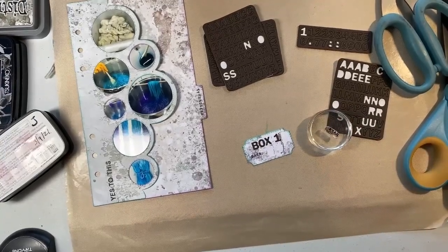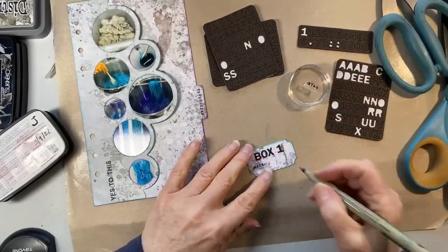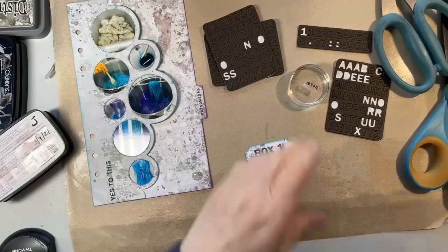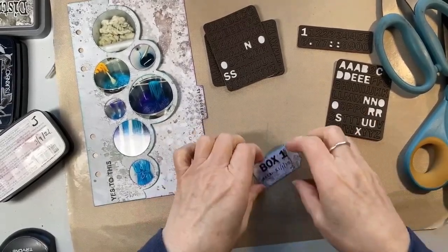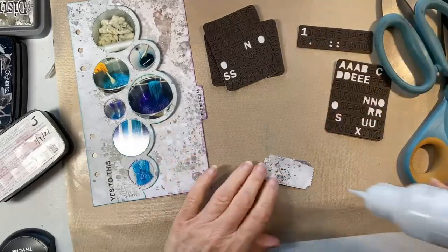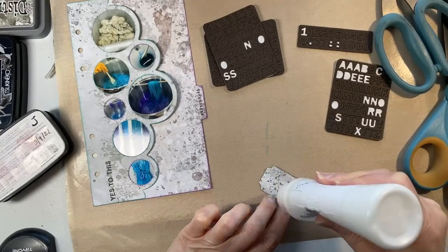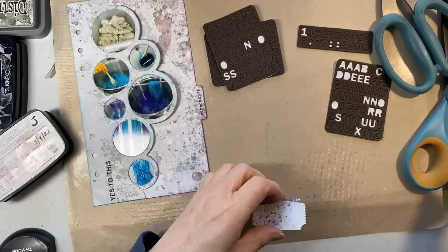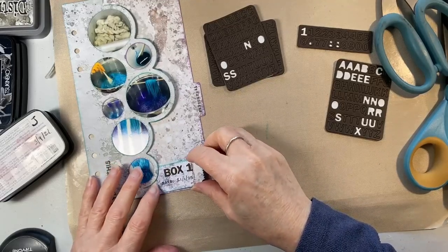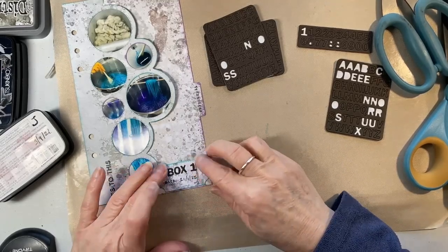When did I do it? 21st. 21st of the 1st, 25. That's when we did it. So then that's going to go down here. Oh, glue, stand up. Does need to tuck under there a wee bit. Box 1.